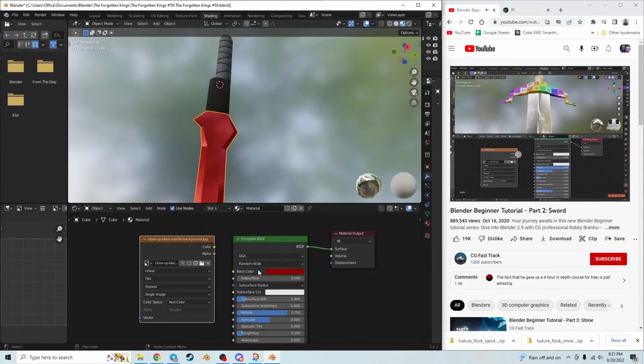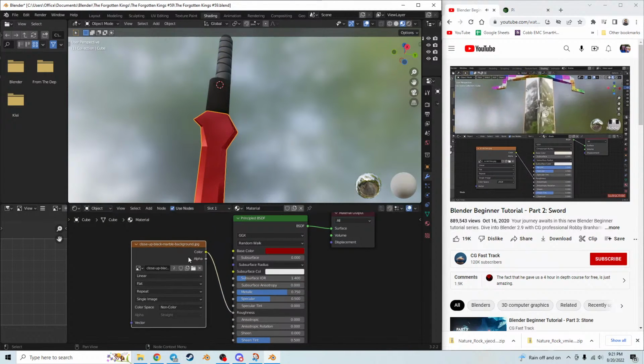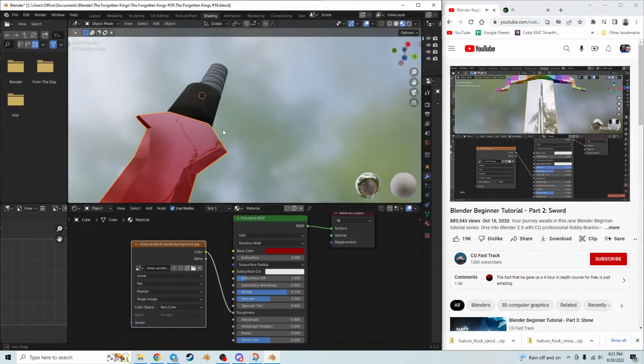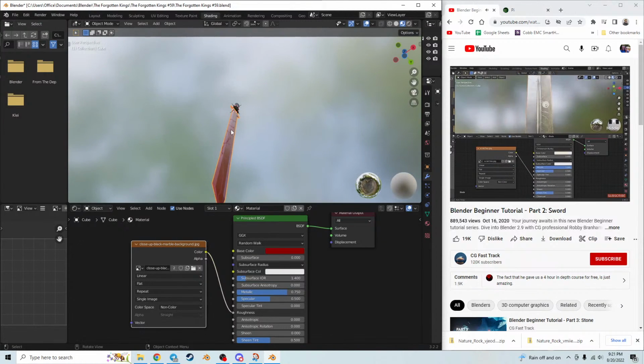Now what I'm going to do here is just drag and drop the color into the roughness. Why am I doing the roughness? Because we want to break up the reflection. We want to break that up so it's not so clean, right? But we have a problem right here. We have these scratches and everything, but it doesn't feel as broken up as it should be, right? So if I come down here in my color space and switch this over to non-color, we're going to see this magical thing happen, which is all of a sudden this thing feels much, much more believable.